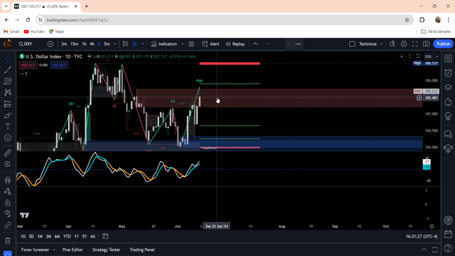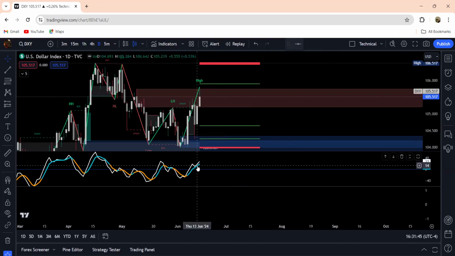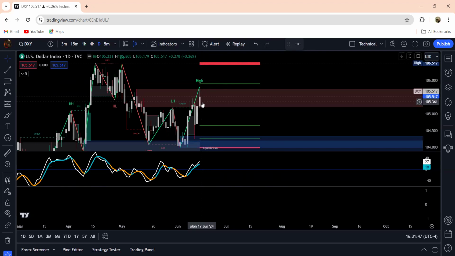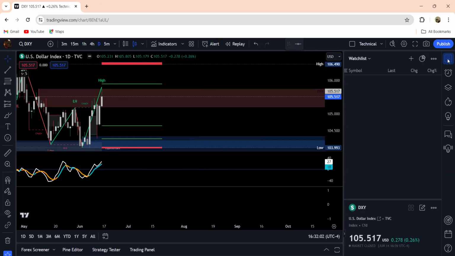Now, we're inside this supply zone here. So we'll see how price acts inside of this supply zone. We'll see if we start to get some downward pressure, some bearish pressure. So we may possibly see a cross. We'll wait and see what it looks like once this candle closes and the new candle develops for the day. That's why I said Sunday, Monday, you want to see what the market gives you, and then probably start strategizing how you want to take your trades based off of this process. All right, so that's the dollar, DXY.